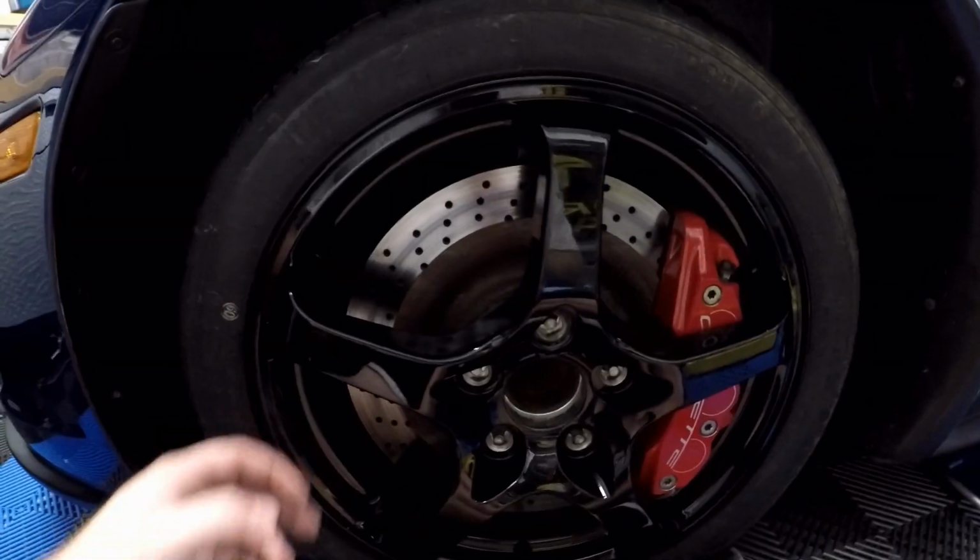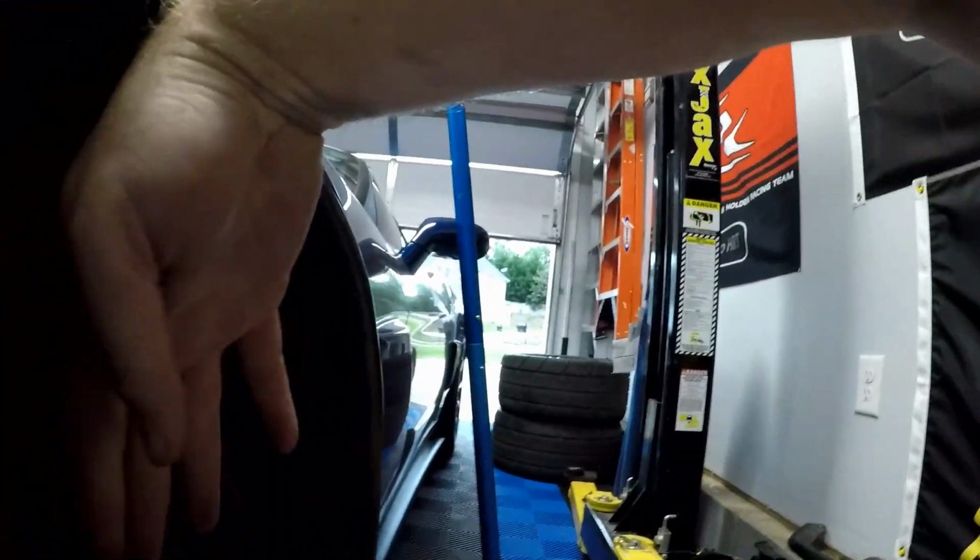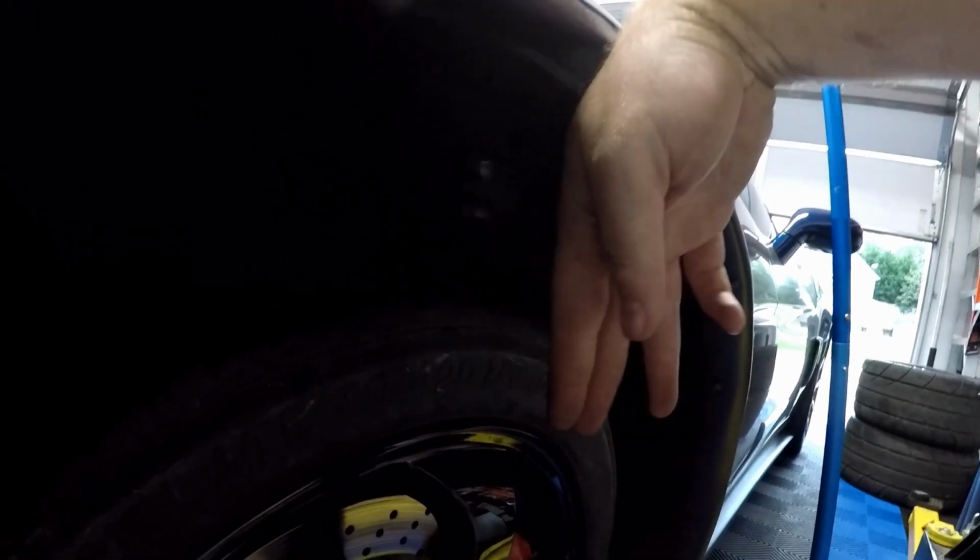Because if you guys are looking, we've got plenty of room. From the fender in, we're probably a good 2 inches in. So I could probably play with that adapter a little bit and see if I can get maybe a 3/4 inch to a 1 inch adapter, because the 1.5 inch, too bad it won't fit, the bore's not the right size, so that won't work. But I'll see what I can come up with.